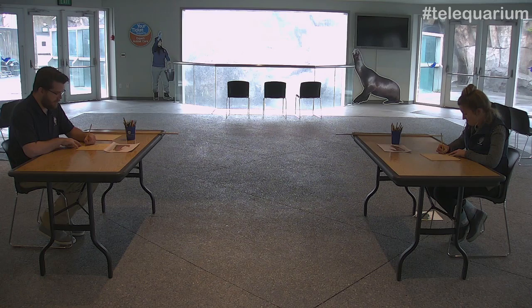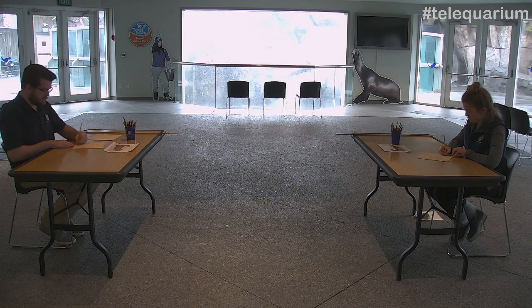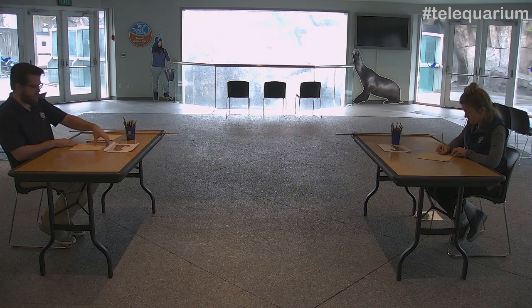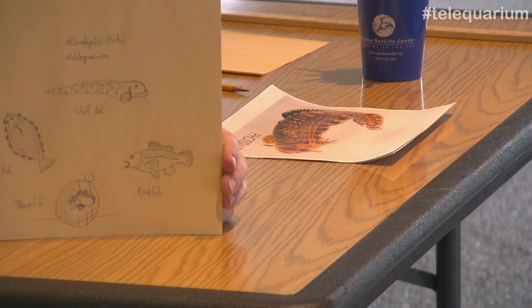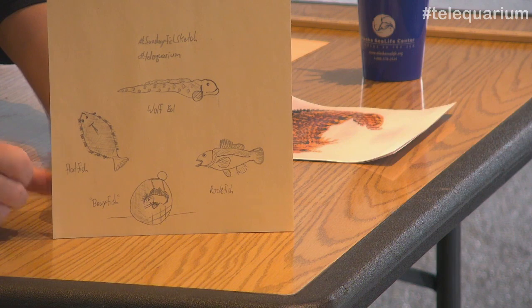I don't think you can tell in any way, shape, or form this is a decorated war bonnet. No, mine just looks like a really long thing with fins. I'm actually just going to name this one Buoy Fish, I think, at this point. The new invention. Yeah, buoy fish. New species discovered. All right, I think I'm getting to a point where it's not going to get any better. That's where I am. All right, I'm going to mark this one. Buoy fish. People are going to be like, what is that? All right, my buoy fish, my decorated war bonnet, down there in his buoy. Hopefully you can see him.